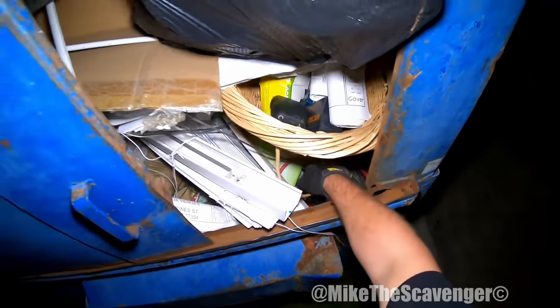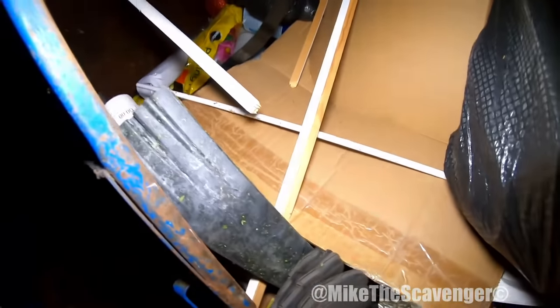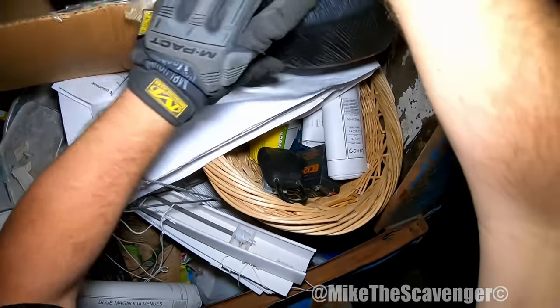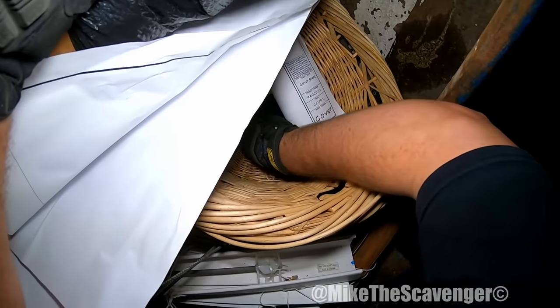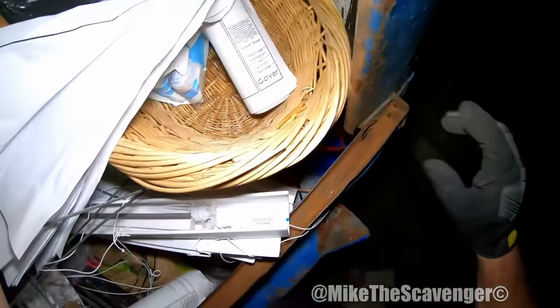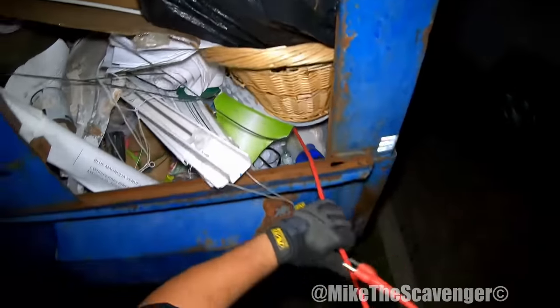Ooh, there's a cord. Ooh, look at that. Oh my goodness gracious, guys. What's going on up in here, man? There's a basket here with some batteries. Take the batteries. Is it a lock box? Lock the cash box, bro. That's a big old battery there. Look at that. It's something attached to something.